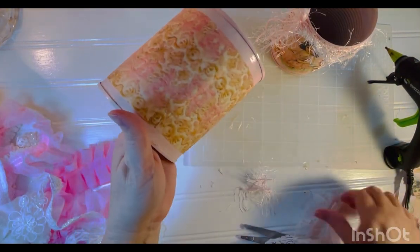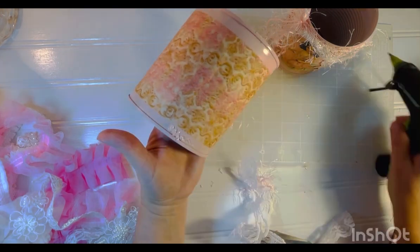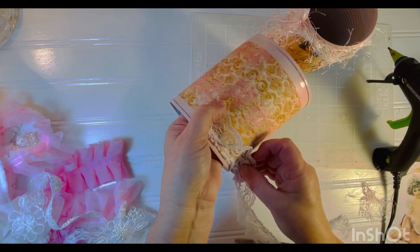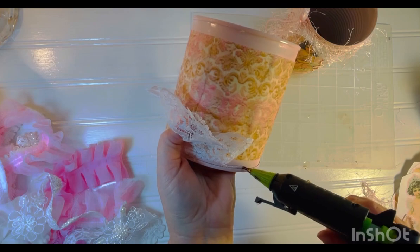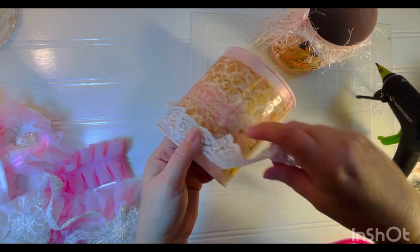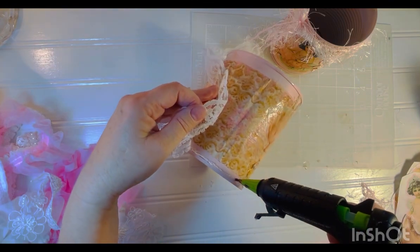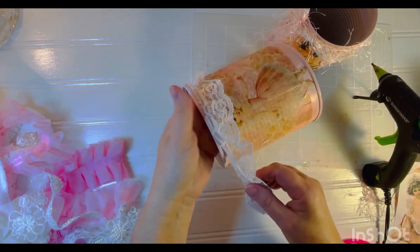So what I'm going to do is go ahead and we're going to do this girl. I'm going to make sure my lace is going the right direction. And I'm going to start laying it down. Again, like I did the other one. And I'm hoping I have enough. If not, I will tie it with some of that little pink fibers. I love that pink fibers. I can't remember, I think I picked it up at a thrift store. There was like a bunch of them. I'm like, let me get one of these. It's cute. I love soft pink.